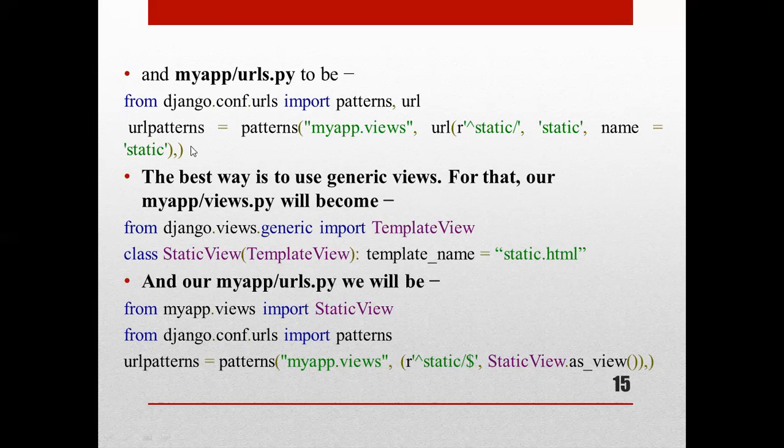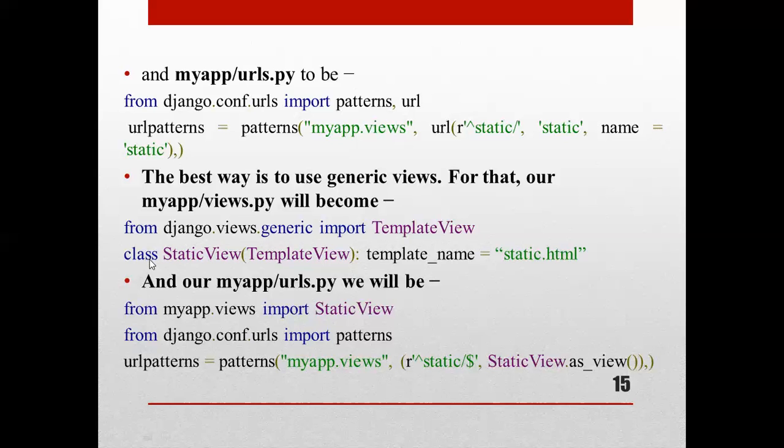Now, instead of making the changes in the two files, the best way is to use generic views. For that, we have to make changes in the views.py file. We have to use the generic module here: from django.views.generic import TemplateView. Now we are going to use TemplateView from the generic views.